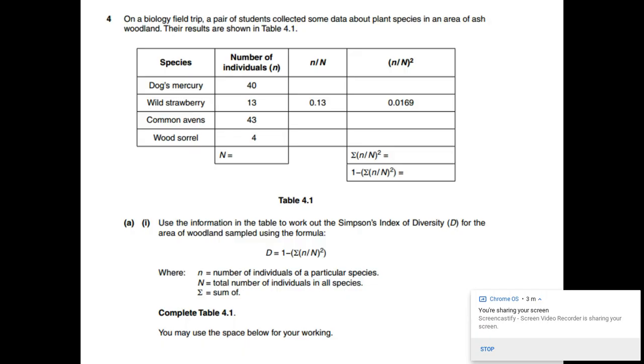OK, here is another example. And again, it follows the same principle in terms of the layout. We have the number of individuals of each species, which we need to add up here to get the total of big N. We'd then do 4 divided by our total of big N. And we'd square that number to get this one here. So once you've got all of these squared numbers here, once you've squared all of this column to fill out this one, we'd add them all together using, that's what sigma means there, sum of, add them all together. And then we do 1 take away all of this in that box there.